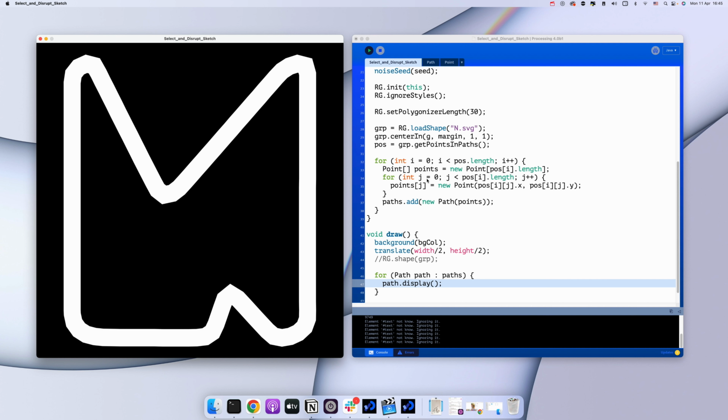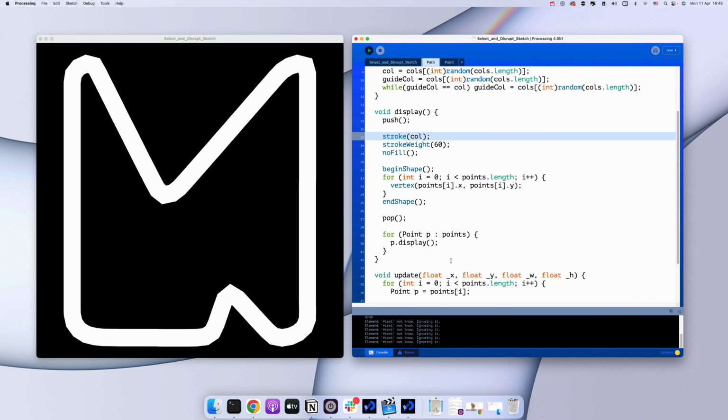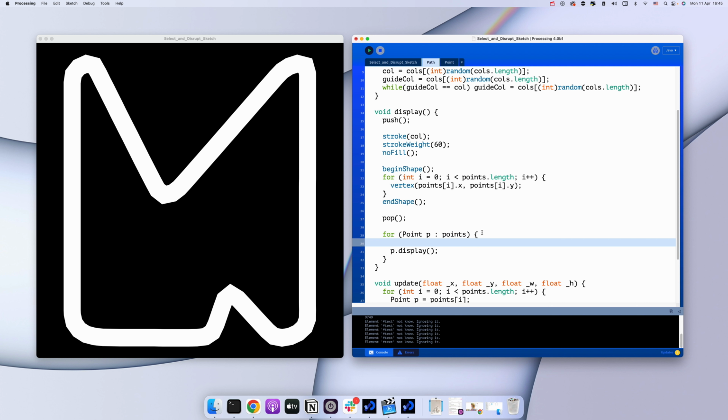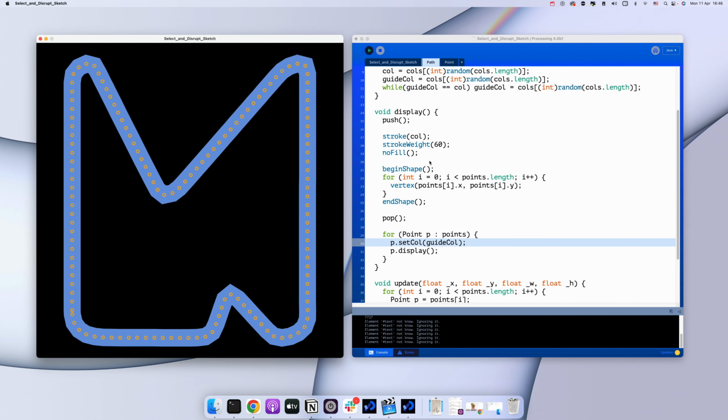And voila, we have it. But I forgot to assign the color over here, so we still have white. I'm going to instead just say col for color, and then I'm going to call set color over here with guide color. Okay, that fixed it.